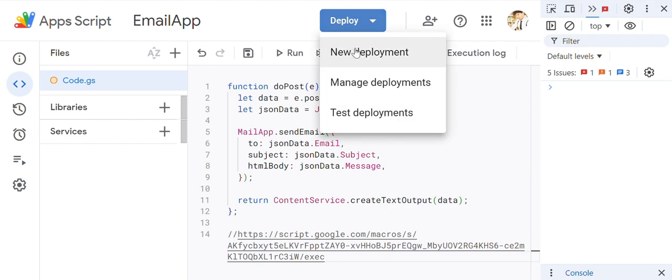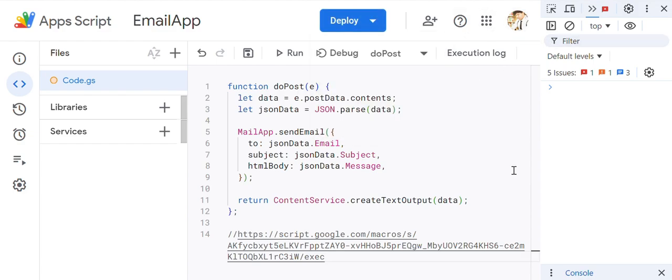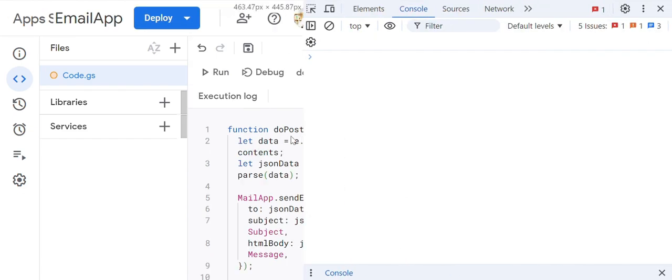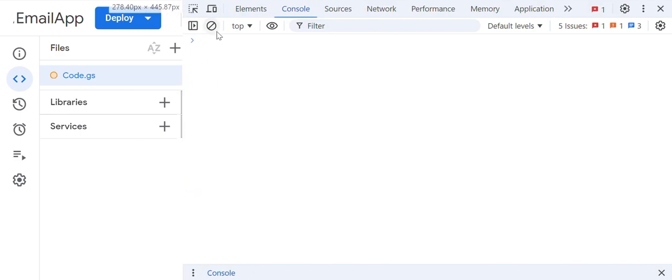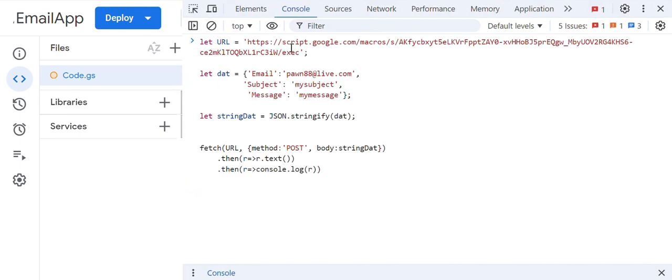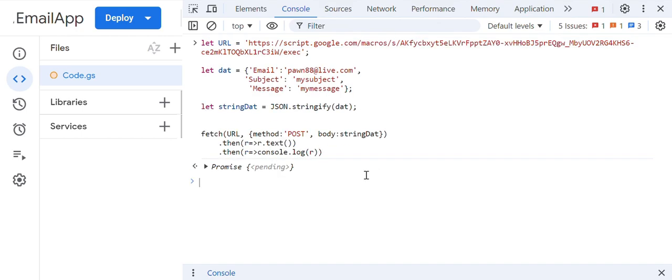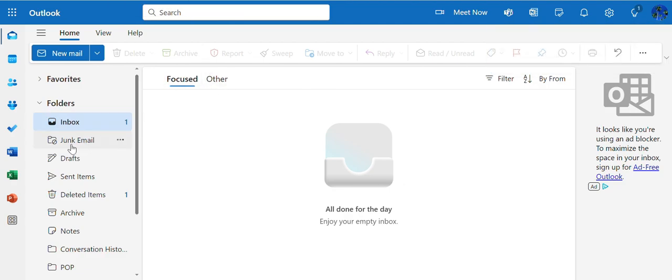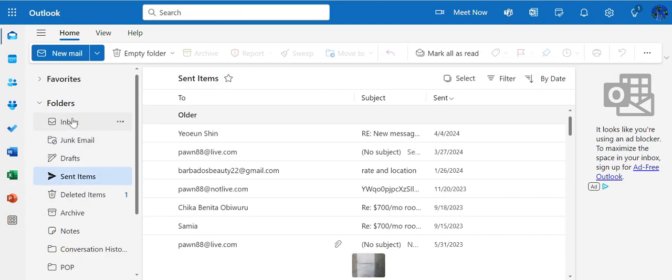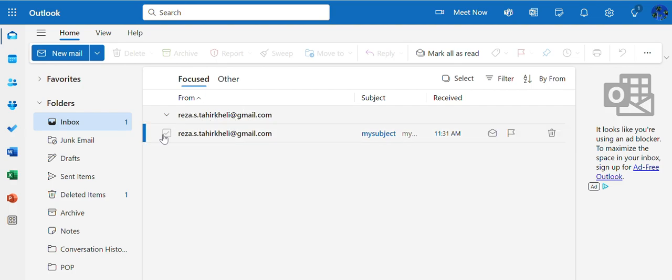I redeployed it. Here again, a new deployment. And once you do a new deployment, you can send your request here. And this should be the new URL I got. And then once I send this, it gives me the reply back. This is what I sent back. And if you look at my email, this is my personal account. Looks like I got an email. Let's go back up here. There we go. And I got the email here. And looks like everything is working.